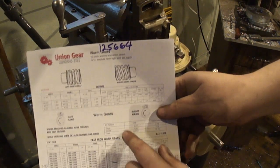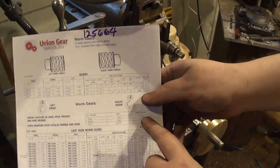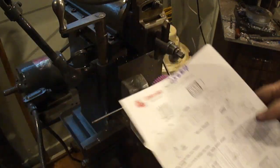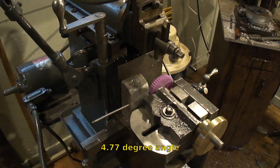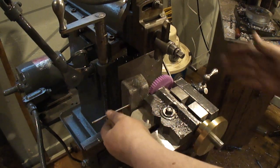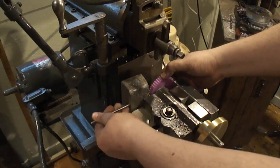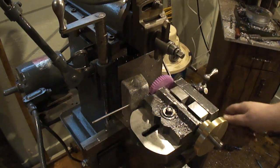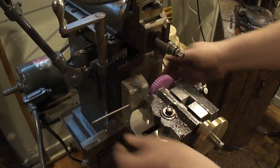The pitch angle, or the lead angle, for the worm gear is 4 degrees 46 minutes. Translated out, it's about 4.8 degrees, I think. I forget right now, but it's real close to almost 5. That's why it's off center. But I'll pull this out. I could turn this. It drops into one of the teeth. Tighten the vise back up. Take the next cut. Loosen the vise up. Tighten it up.